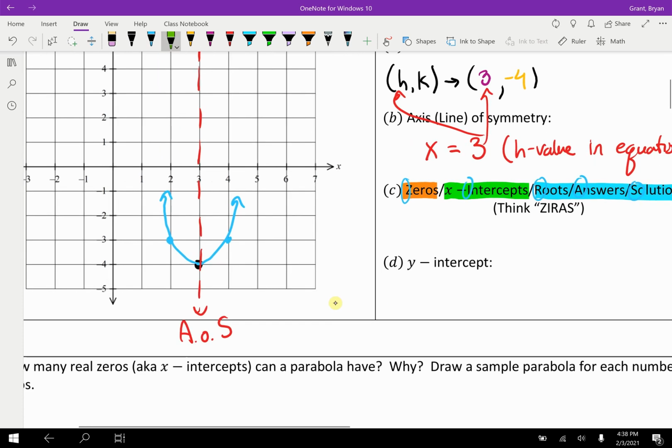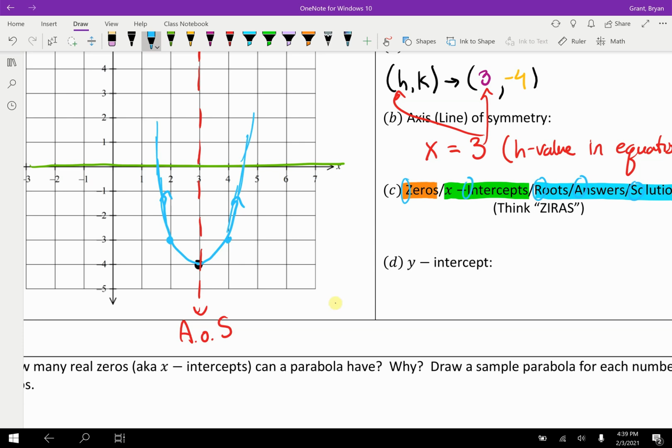We want you, for this parabola over here, to identify where the x-intercepts are. But there might be an issue there because my parabola doesn't even go up to the x-axis, right? This is our x-axis up here, and x-intercepts are where the graph crosses the x-axis. So how do we do that? Well, for now, however you drew your U-shaped parabola, just go ahead and bring it up to the x-axis. It doesn't matter where. We just want you to make a quick guess.